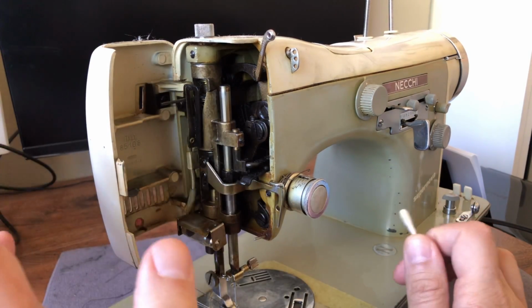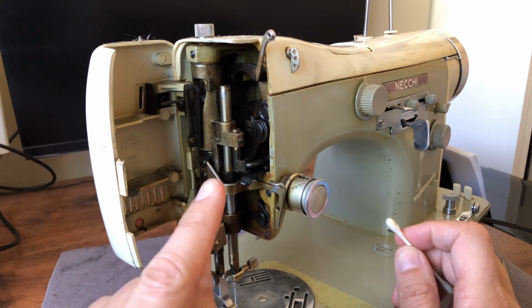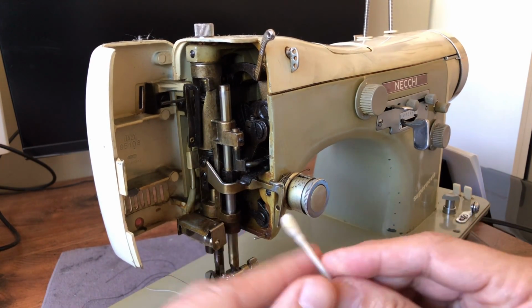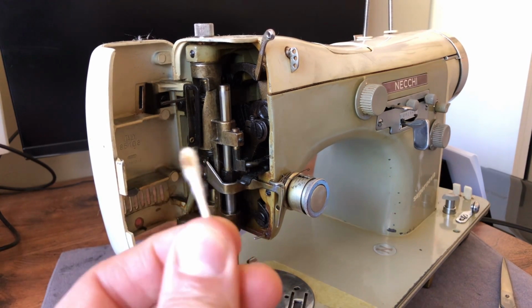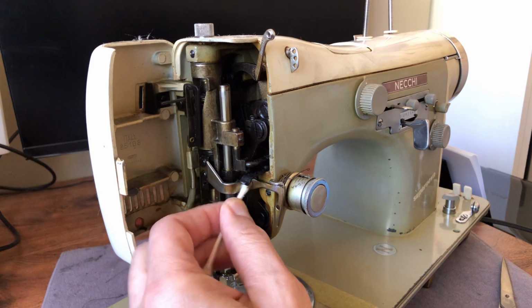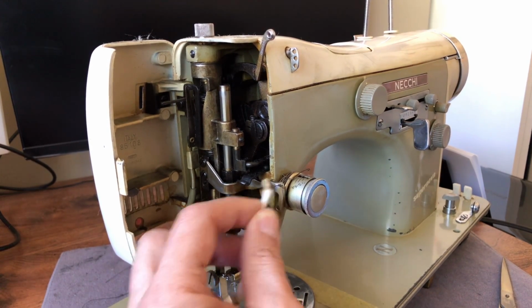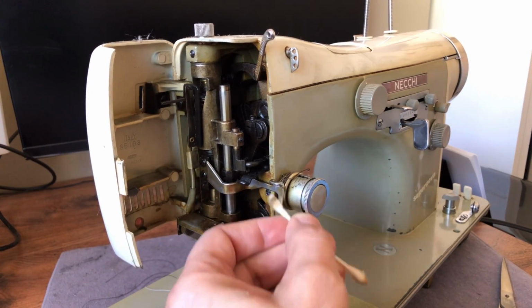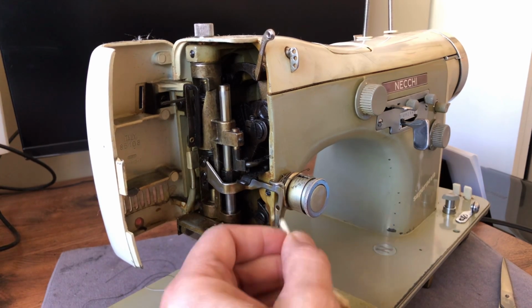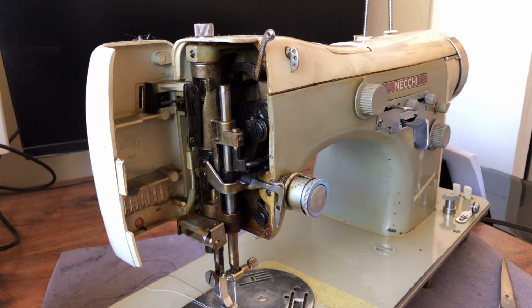I'm of the opinion that inside the machine, what matters is moving parts that move against each other. If I have any old oil here, you can see a bunch of it came off. Some of it's dirt, but some of it's just old oil. But it's turned into a kind of a hard film, kind of a sticky film. And for the pieces that show, the pieces that you see, you definitely want to try to get those cleaned up, because that's aesthetics, right? You want your machine to look gorgeous, and why wouldn't you?